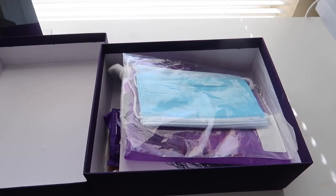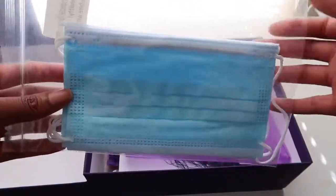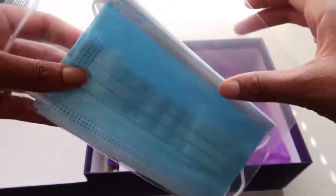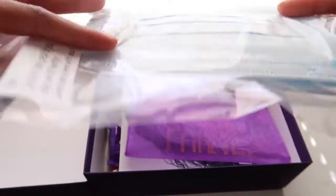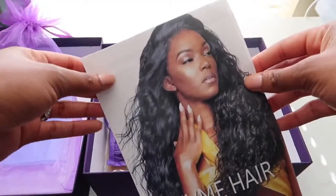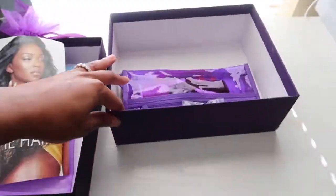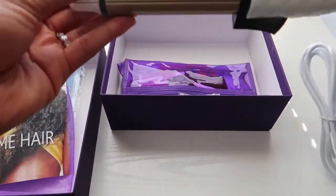When I first opened this, I was so surprised because they sent face masks, which is really essential right now since, you know, coronavirus is still going on. So that was really nice of them to send that. This is the bag that the hair came in, pamphlets that always come with the wigs, and they also sent a flat iron, which I thought was really cool.